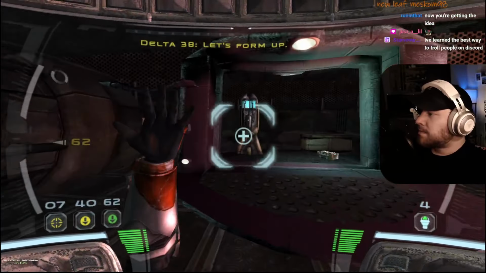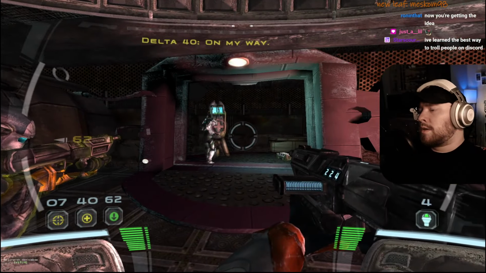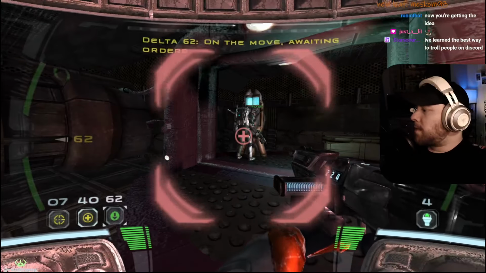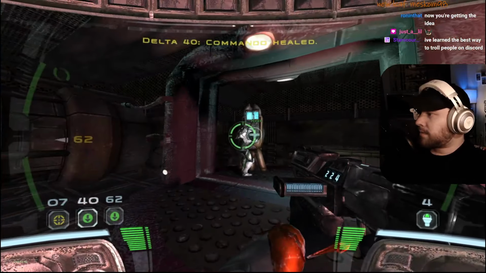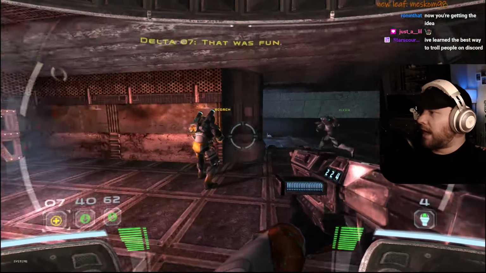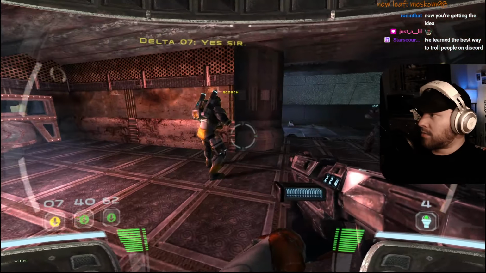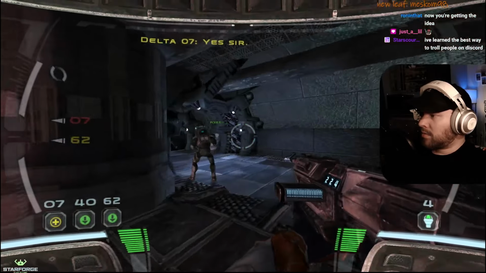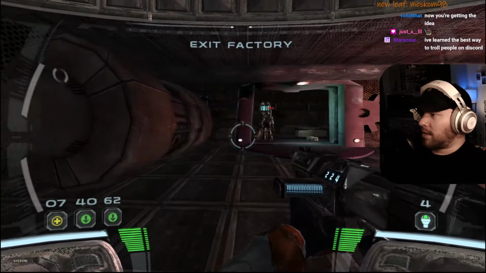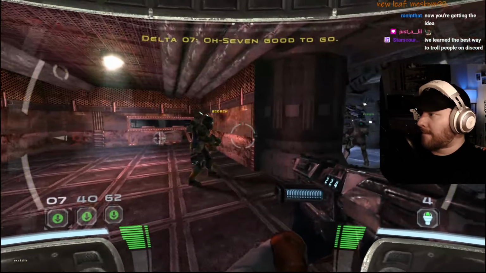Come here, guys. Let's form up. Forming up, boss. On my way. It'll be a lot of back and forth for the bacta, for sure. Commando healed. The AI for the units seems pretty intelligent. They're not too janky. They're a little janky.